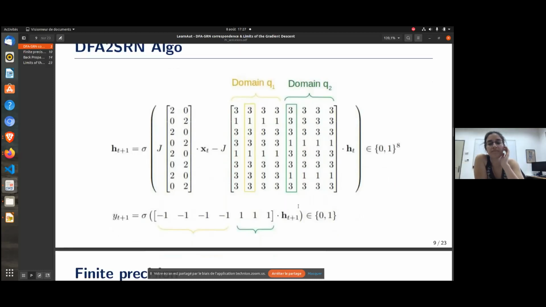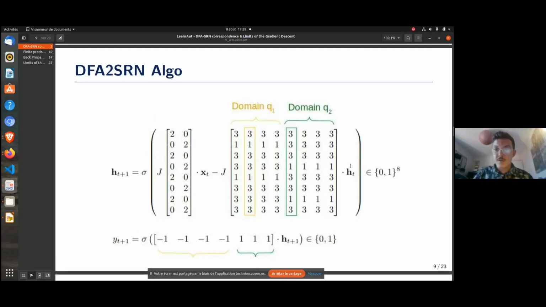And for the accepting rule, it's quite easy, because since we have these one-hot encoding vectors, these canonical basis vectors, we just have to design this one-row matrix where we put minus ones in the positions that are not accepting, and ones in the positions that are accepting. Here we have an error because we miss one value, and we miss the saturation parameter. It comes from a previous version of the paper. I'm sorry, but it still works, because this computation will give us 1 or -1 multiplied by the saturation parameter, which will bring our activation function to output 0 or 1. And that's all. This is the construction.